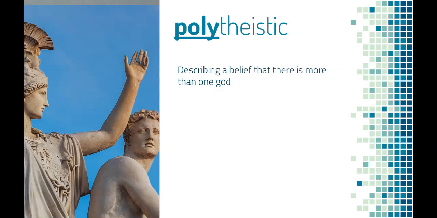So in the ancient Greek and Roman cultures, they would have many different gods. They would have been considered a polytheistic society. So on your homework, you can just write yes or no, but tell me, do you have polytheistic beliefs? Do you believe that there is more than one God?